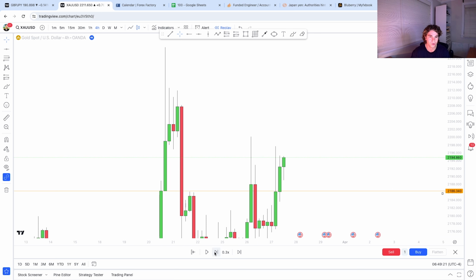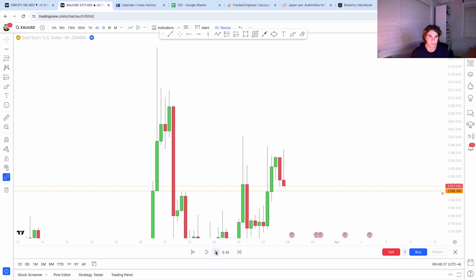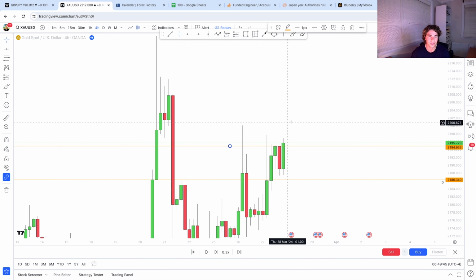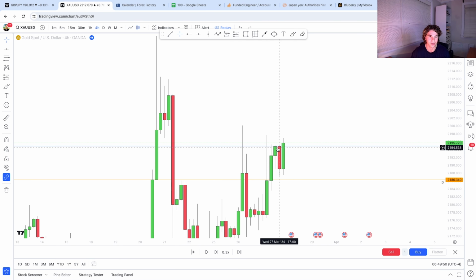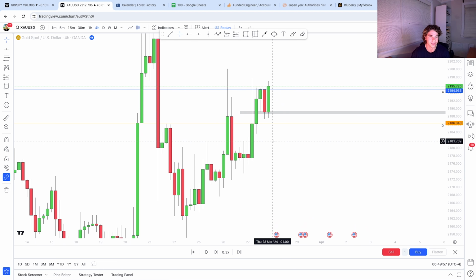But if we go forward to our pre-London session, so this is still Asia, and then we go one more. Here is where we start looking at London, 1 a.m. EST. So pre-London, still very early, but what we can start seeing is the daily closing above previous resistance. We've also had the 4 hour closing above previous resistance. So there's our 4 hour resistance, and we can see that the 4 hour has created support and held that support.